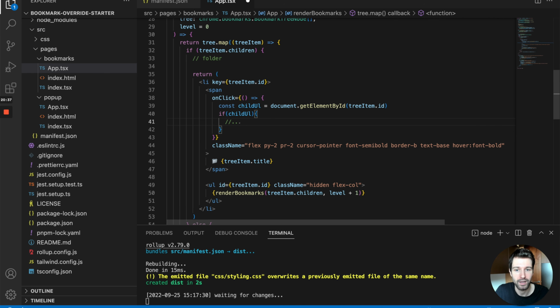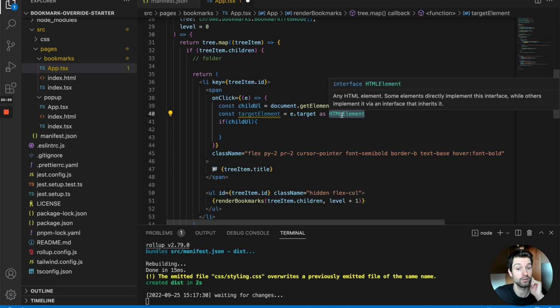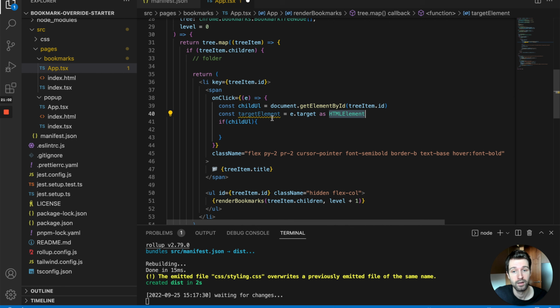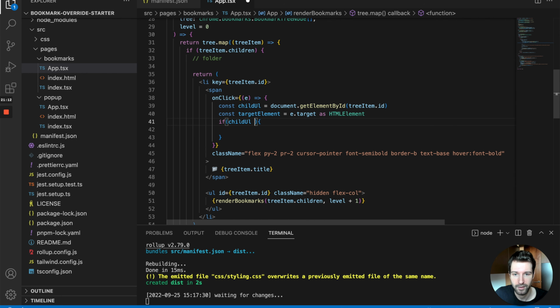So in here we know that we have that element. So what we're going to do is check if it's actually appearing or not, and grab the target element. So to do that, actually, we need to pass in something for this target. Let's just call it target element equals target as HTML element. Again, if you're not using TypeScript, don't worry about that, but that's fine. So what we should probably do is also check that this exists, which it will though, because we've already typed that, so we'll just take that out.